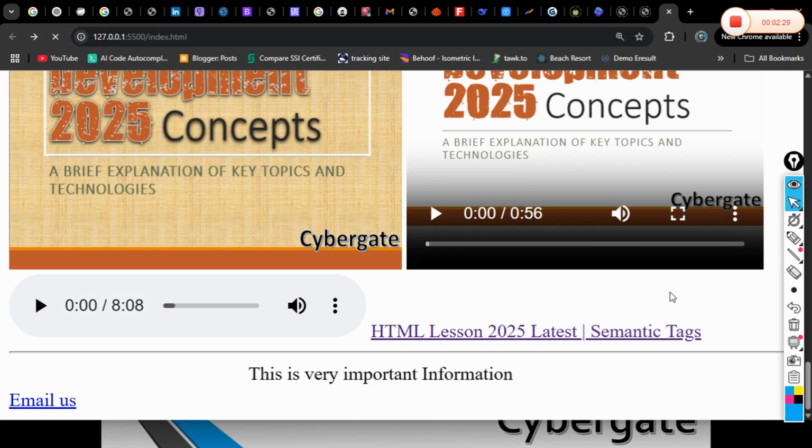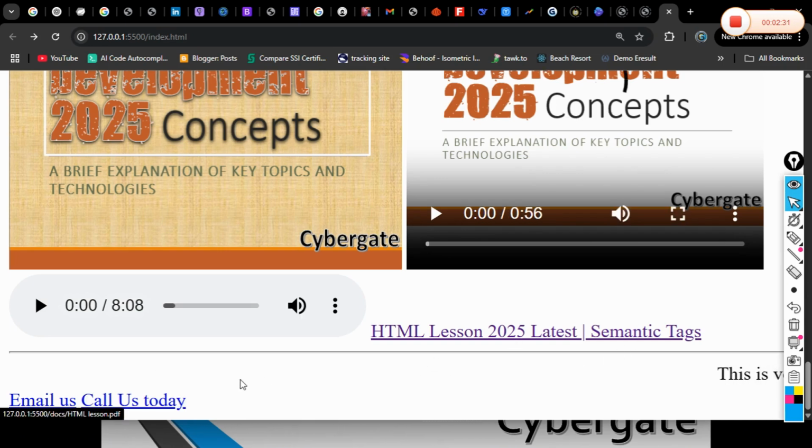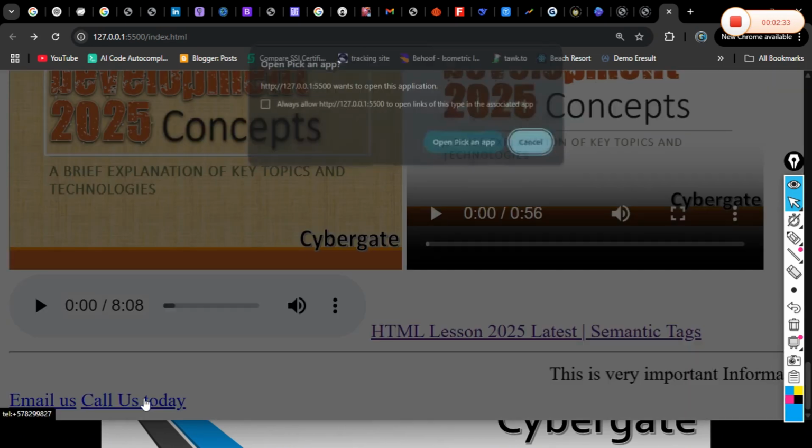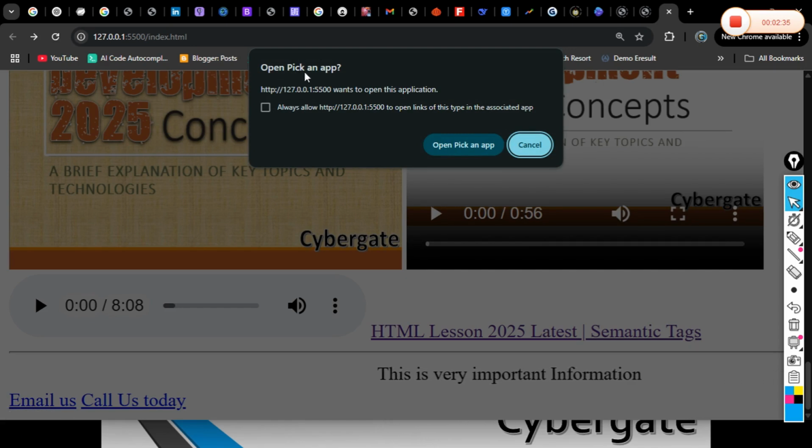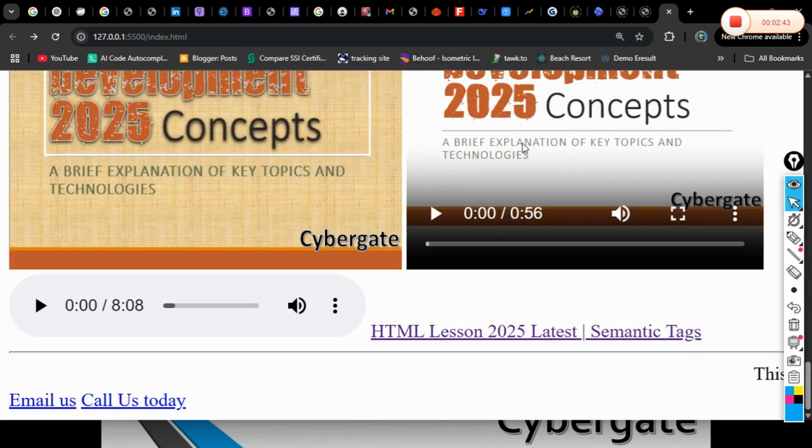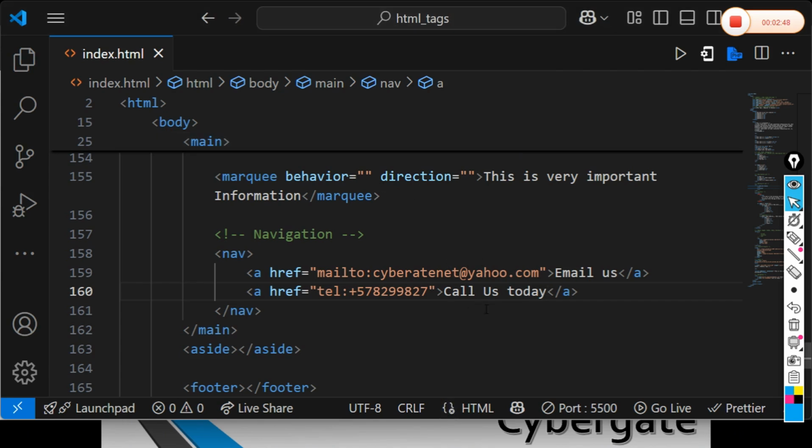And if I save, go over to the work, notice that we now have call us today. And once I click on it, notice what happened. It tells me to open an app to make this call. You understand? So this needs to be a call. If I click on pick an app, it's going to open some of the apps I have on my phone to be able to place this call. Those are the two major ones, but we'll have a few other things we can do with this. Right now, let's say we want to take you to a new page, right?